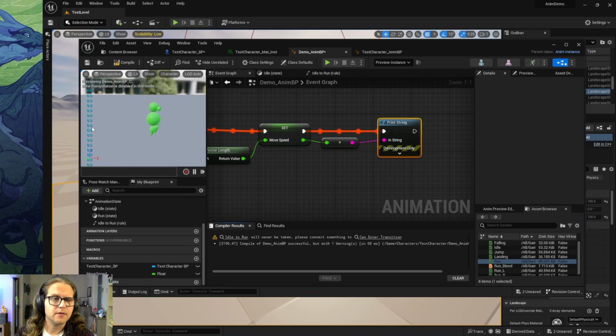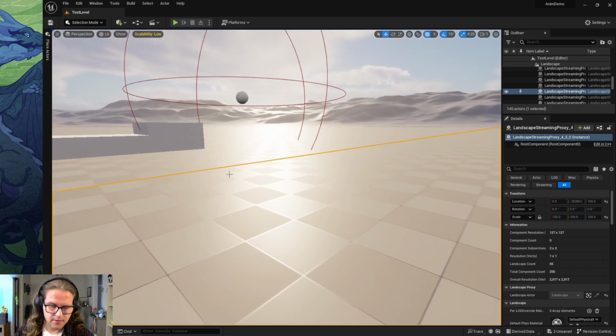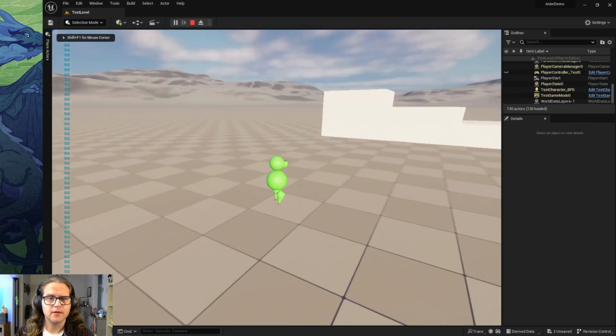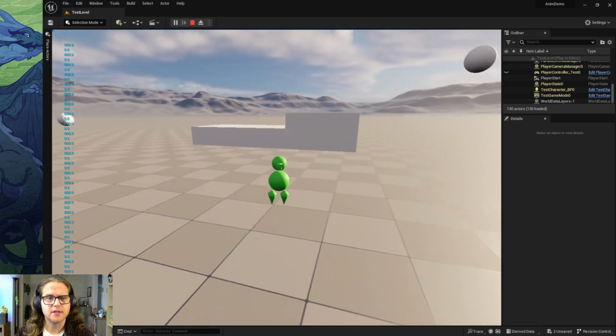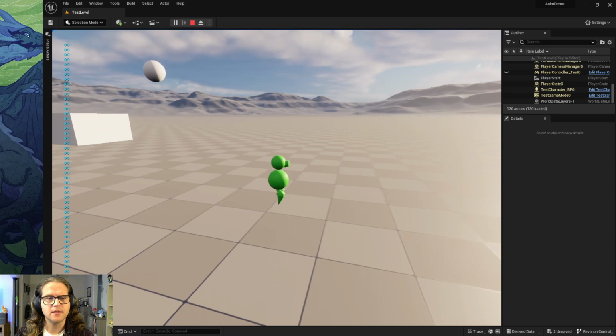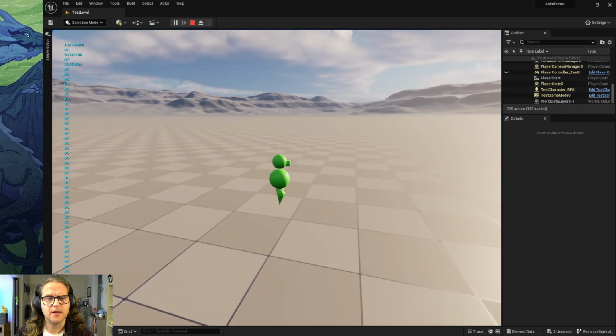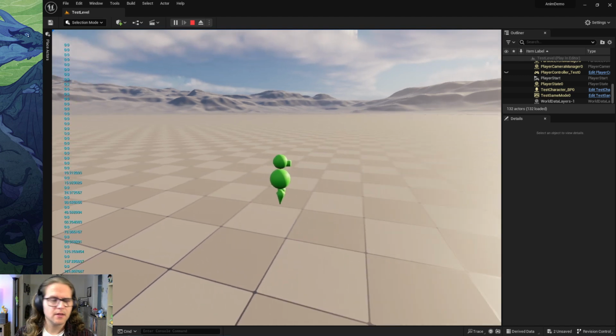it starts printing on the left side of the screen 0 a bunch of times, and that's because the character's not moving, so obviously it's going to be 0. But the print will also work inside the game. So if we hop into the game now, it's printing a bunch of zeros, but if we start moving, see how now it's up to 600? And you can see that as we start moving, it'll start printing the numbers that we're moving, which is great.